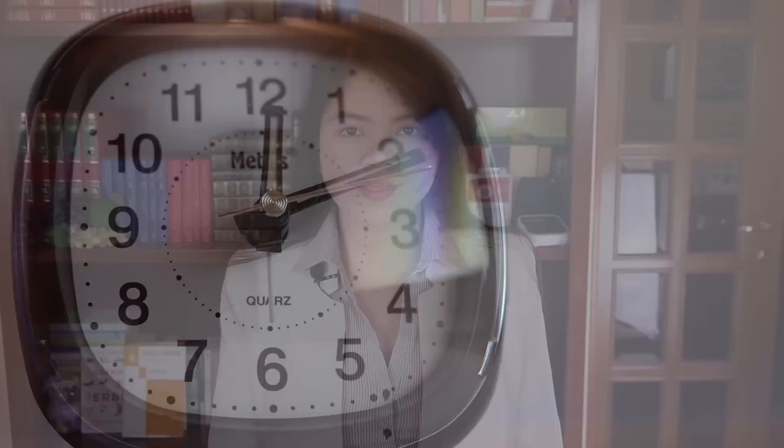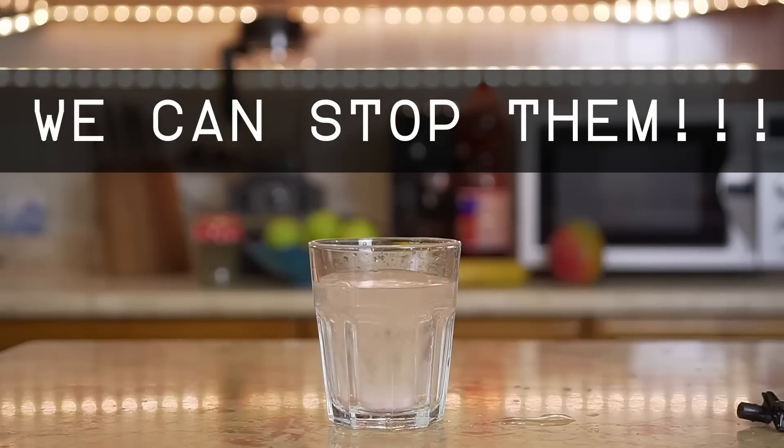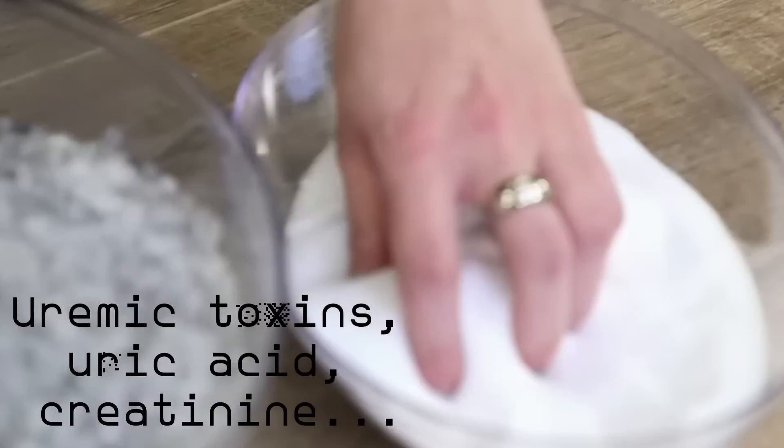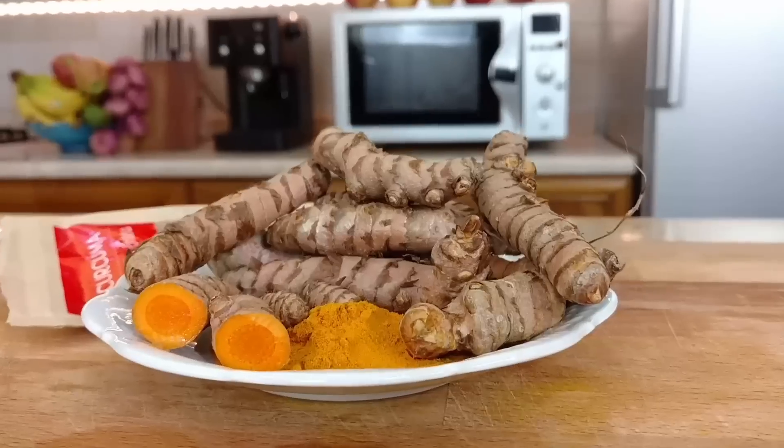The clock is ticking and these toxins are slowly damaging your kidneys every day. Catherine here — today we talk about toxins and how to get rid of them as fast as possible. Uremic toxins, uric acid, creatinine — you really don't want these to accumulate and cause damage. And there are effective strategies to stop them.